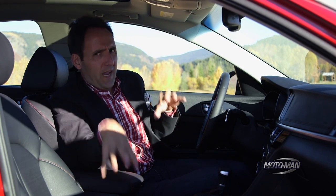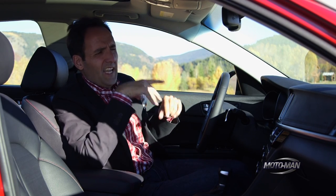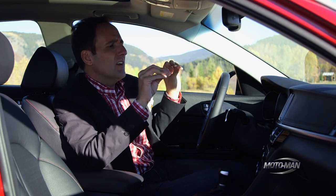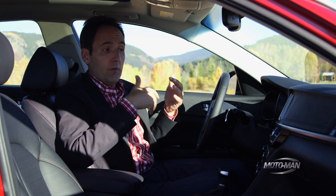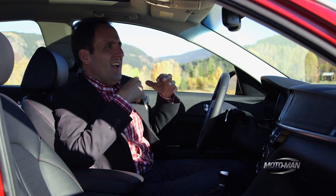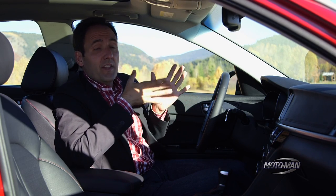There are a couple of other interesting things here. This one has power seats, but the base model actually has a height-adjustable passenger seat — a neat touch you don't really see on Asian cars, even fancy ones. Really, though, what they've been focusing on is design. If you saw our Hyundai Pebble Beach episode with Peter Schreier — the president of Hyundai and Kia and chief design officer — he really spent a lot of time talking about maturing the design for both brands. And if you look at the exterior of Hyundais, they have done that.